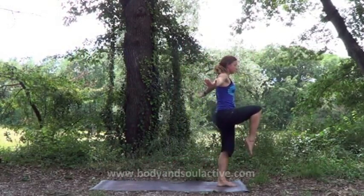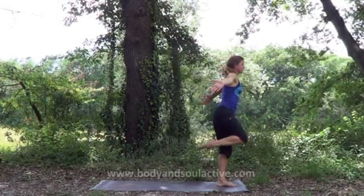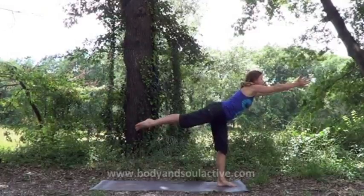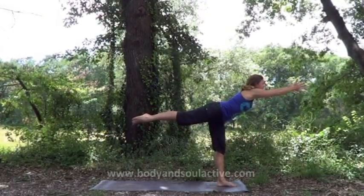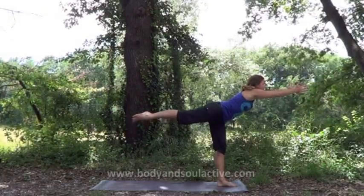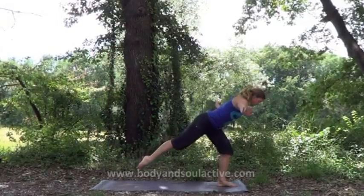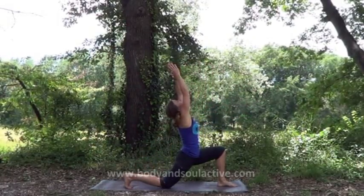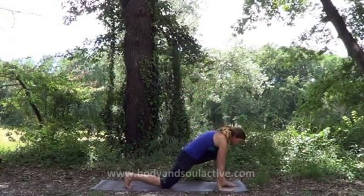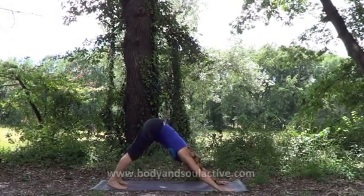And then bring your right leg forward and up as you bring your arms out to the side. Hinge at the hips, reach away through your arms or out to the side in airplane as you lift your right leg high behind you. Warrior 3 or a variation with airplane arms. And step back. Coming through crescent to low lunge. Hands to the floor. Step back, chaturanga, upward dog, and downward dog.